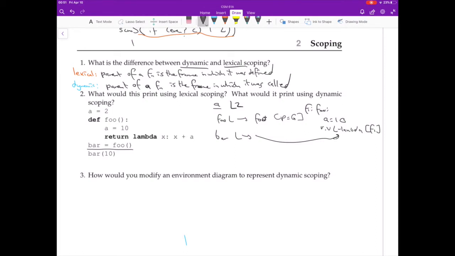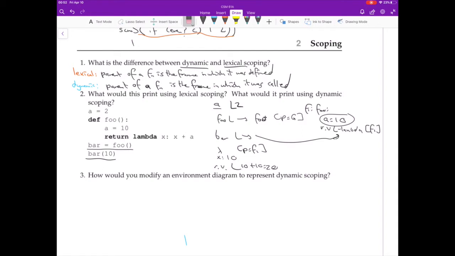Now when we call bar of 10, we're calling this lambda with x equals 10, and it returns x plus a. We know x is in our frame. What's a? A is in our parent frame, f1, so a is right here. So we're going to use 10 plus 10 equals 20. That's what we're used to doing.